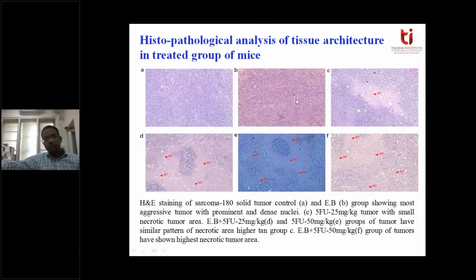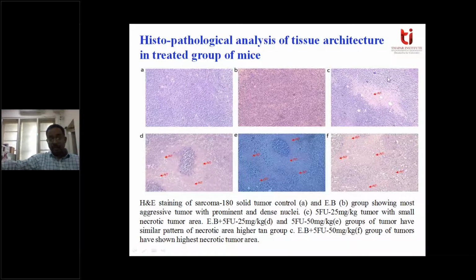So this is just an H&E analysis. I'm not showing all the IHC results over here, but this H&E analysis shows that in the control tumor, or with empty bacterial boat, there is no necrotic region in the tumor. That means the tumor is growing, they are fine. But when you use the drug at half of the recommended dose, you see quite a small bit of necrotic region in the tumor.